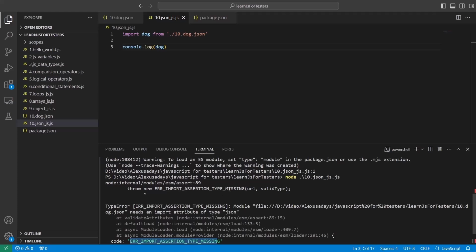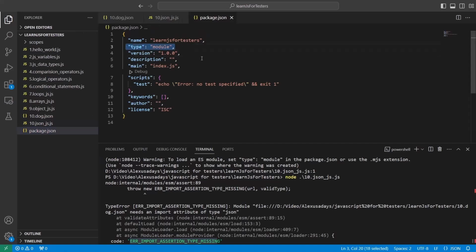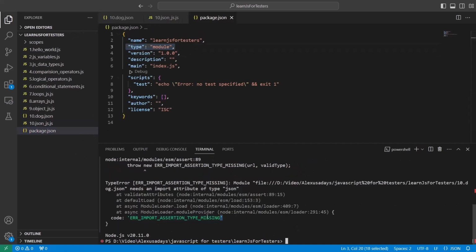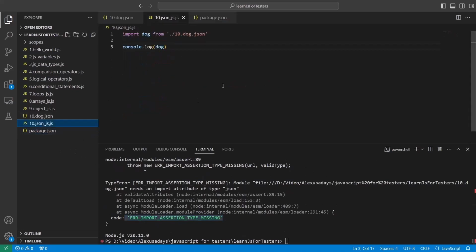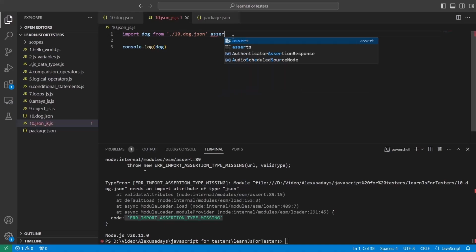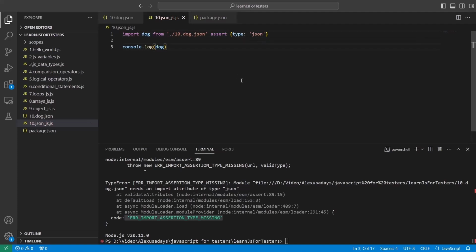The first thing we needed to do was update package JSON with type module to be able to import. This was resolved, but when I try to run it one more time, there's another error popping up. That error says that you have to actually do an assertion here. The same way you will be asserting as a tester, we need to assert that the type of the file we're importing here is actually JSON. Otherwise, it's not going to let us run it. So there's assertion. There's our first test coming up.